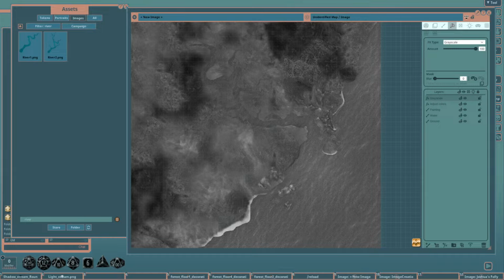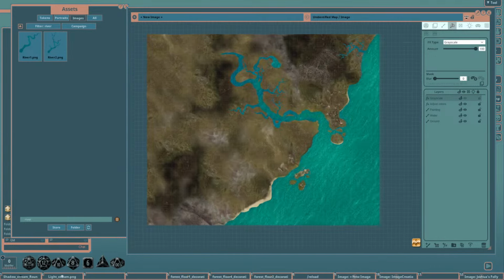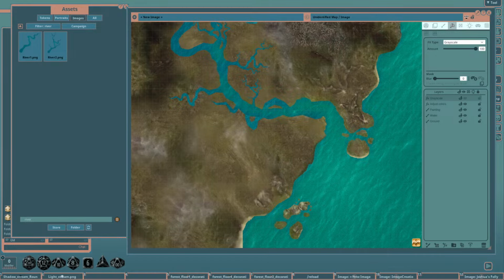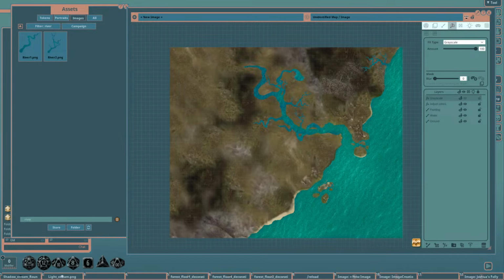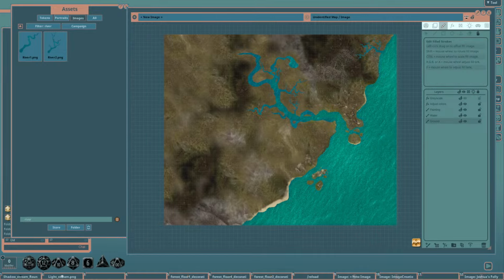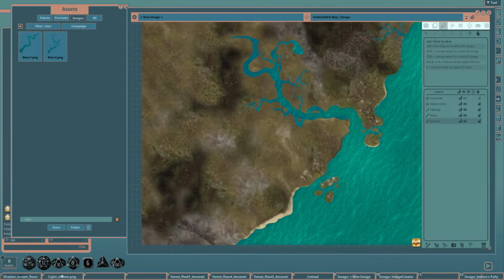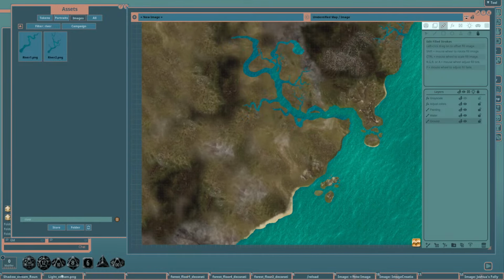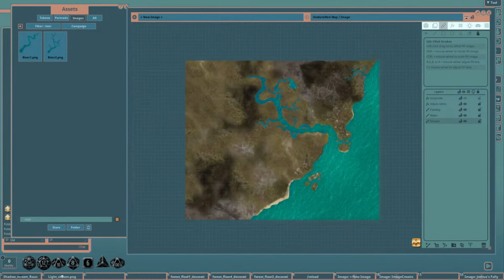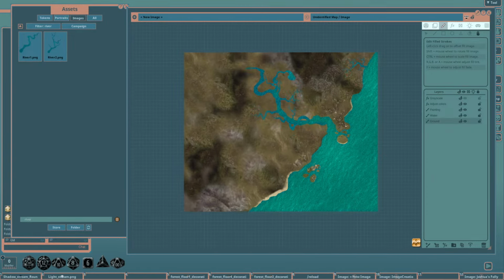So this will be the first thing that we adjust here. I'm going to turn that off right now. But you can see that there's a lot more vibrancy in the water, but it's still going to be hard to see the difference between certain things here. So let's go down here, into my painting tab, and into our edit fill layer over here, because this is all fill, right? Even if I grab this and move it around, I can still do that. You can see these elements that we have on the exterior here, and it doesn't affect that at all, right? So we can adjust these around.